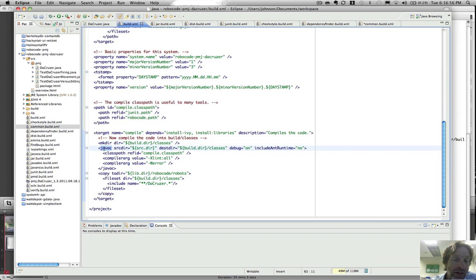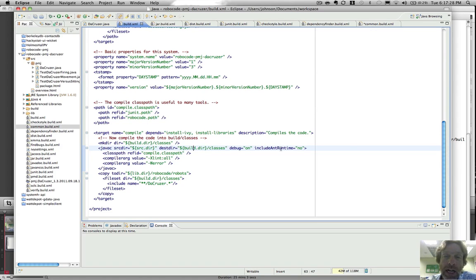Then we call the javac program on the operating system, and we're going to specify that the source directory is source_dir. Remember, we defined that property before. Now we're getting the value of source_dir. Okay, and you can see Eclipse is now using a tooltip to tell us where that is. We can specify the destination directory, right there. And we can say that we want debugging to be on when we run it, so we get useful information.